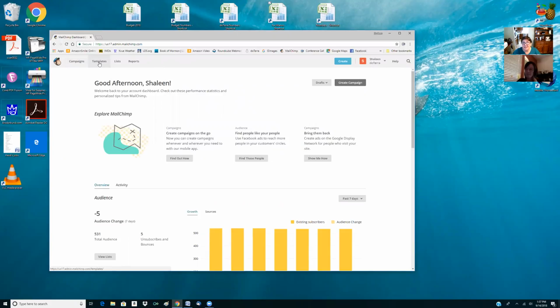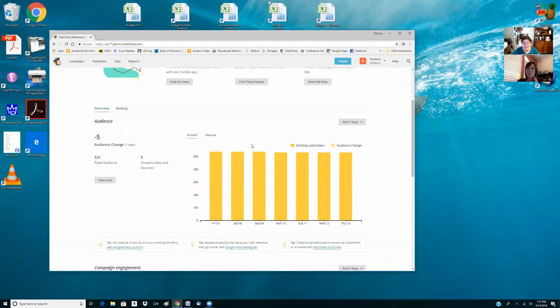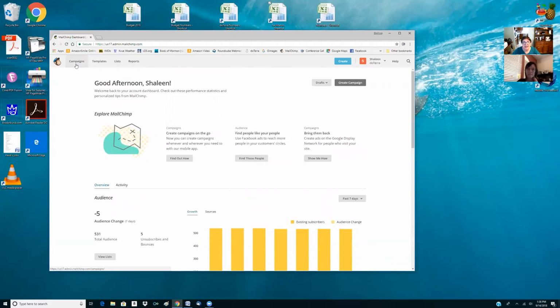Okay. I ignore templates because do you want to structure it this way, just like me? Forget templates. A list is your list of people you're going to be sending to. So I'm going to show you that one. And the report is, how do I look and see who's opened my emails? So out of this whole page and how confusing this whole page is, ignore it and just focus on campaigns, lists, and reports. Okay, that's all we're going to do.